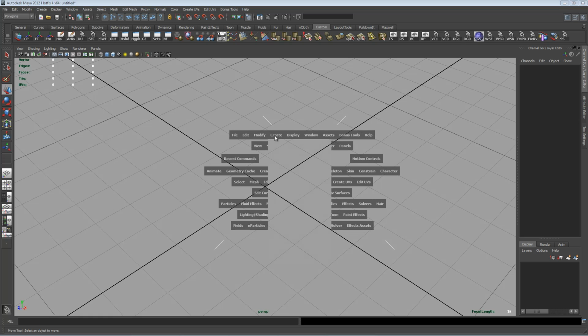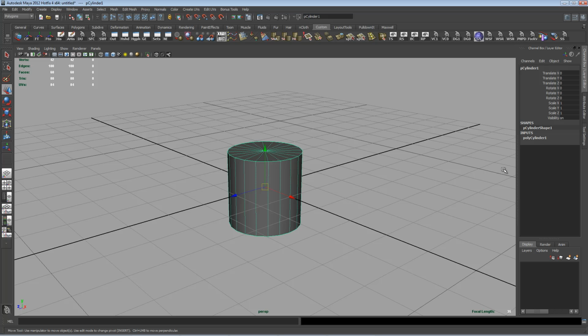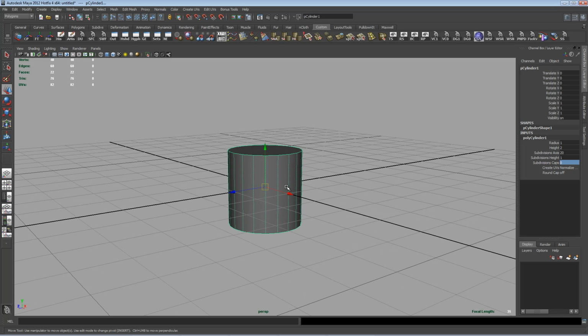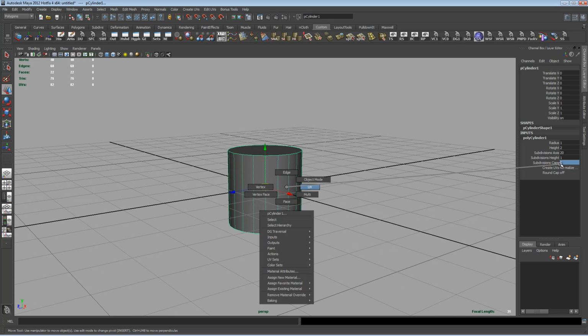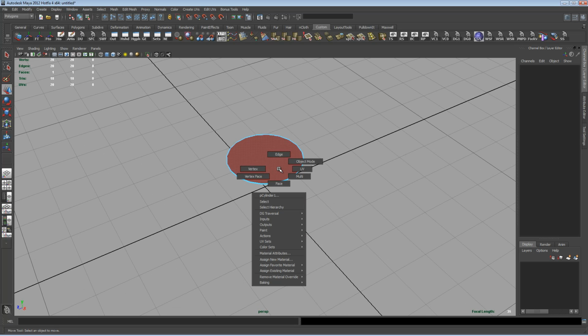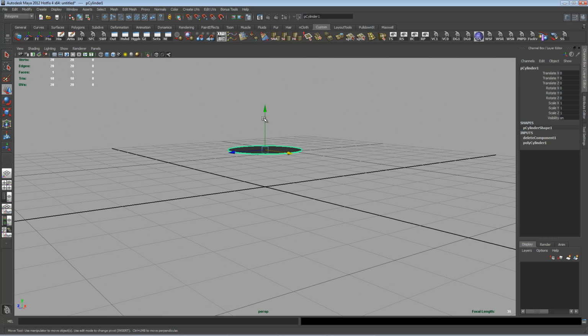So what I'm going to do is start here with a polygon cylinder. And I'm going to go to its creation node, and I don't need that end cap, so I'm going to delete it, or all the edges on the end cap. I'm going to delete those by just setting subdivisions on the cap to 0. And then I'm going to take all of these faces and delete them. And then I'm going to center the pivot on this guy, just so that I'm working at the origin.